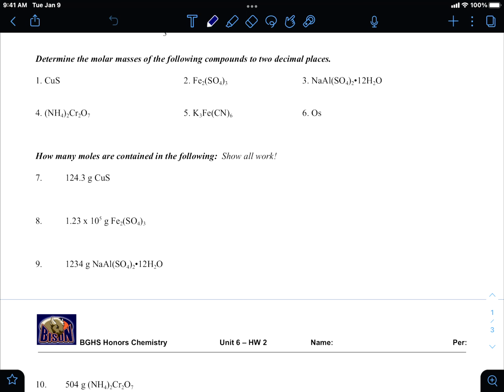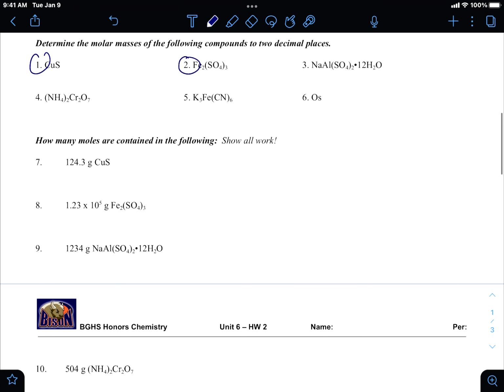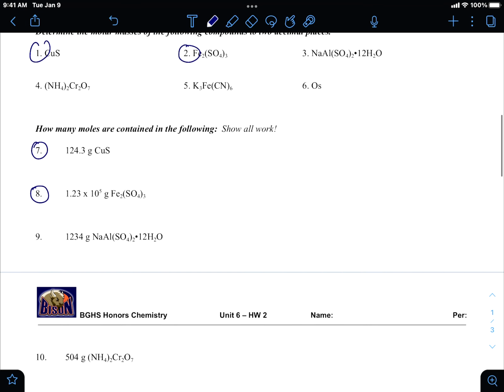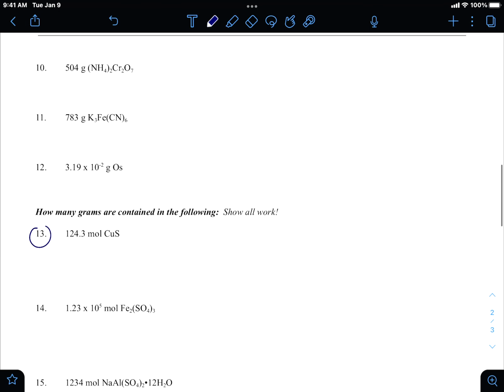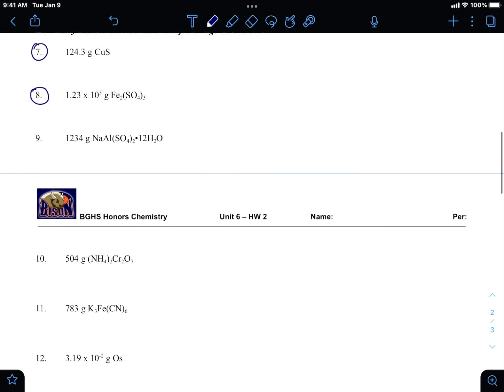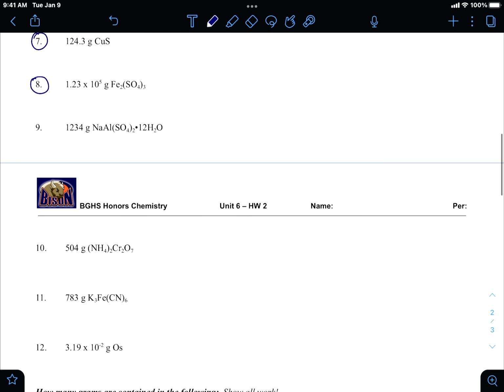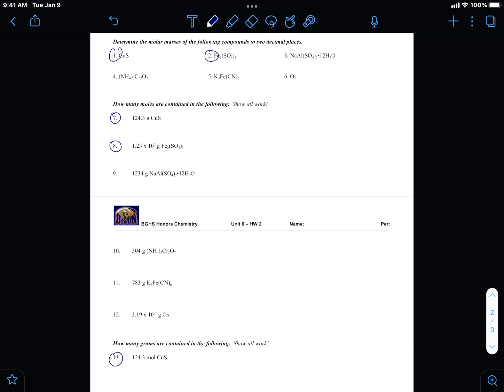Okay, so once you get that, I'd like us to take about 12 minutes or so, and we're going to work on problems 1 and 2, 7 and 8, and 13 and 14. Now notice that they all correspond, right? So 1, 7, and 13 are based on the same problem. 2, 8, and 14 are based on the same problem. So let's break up, spread out, work on those. We'll come back in about 12 minutes, right, and we'll discuss.